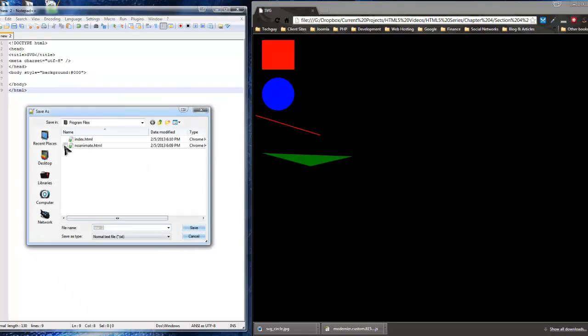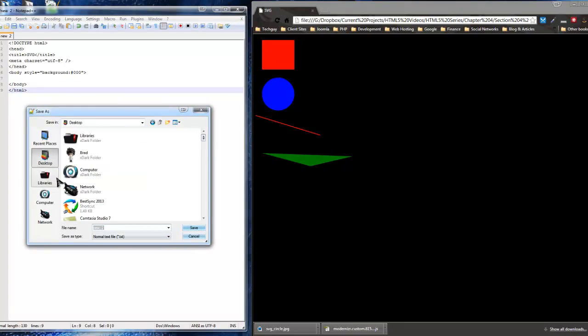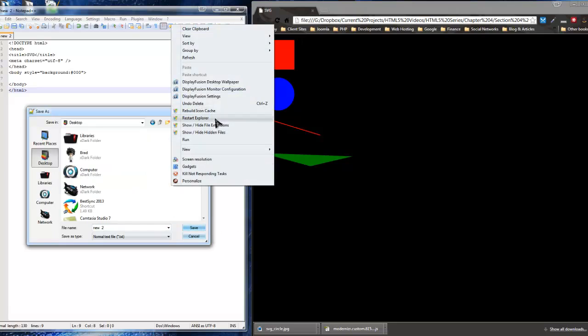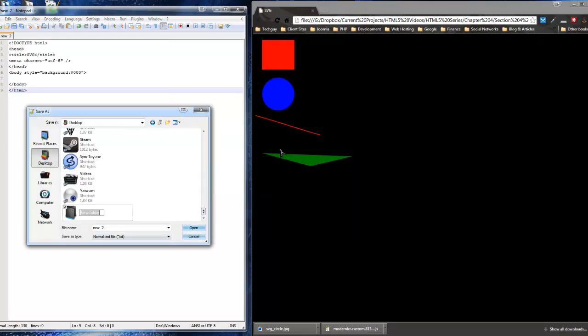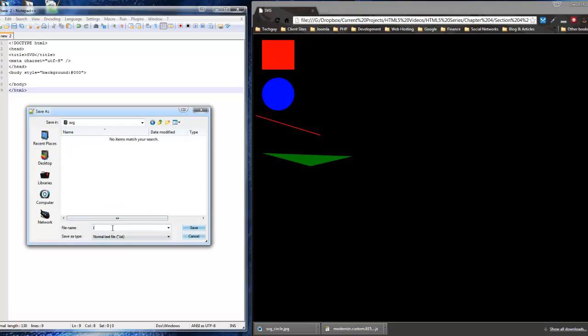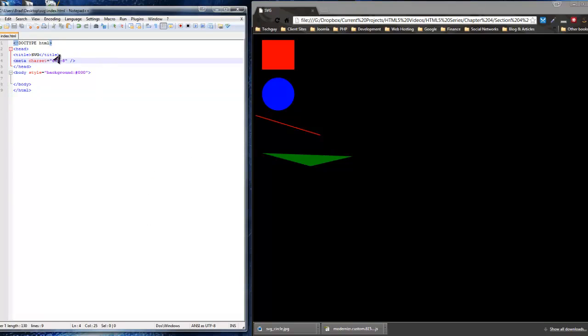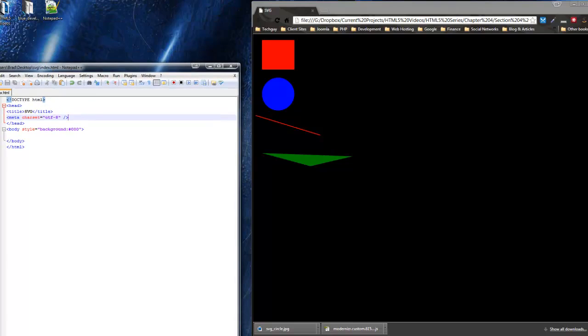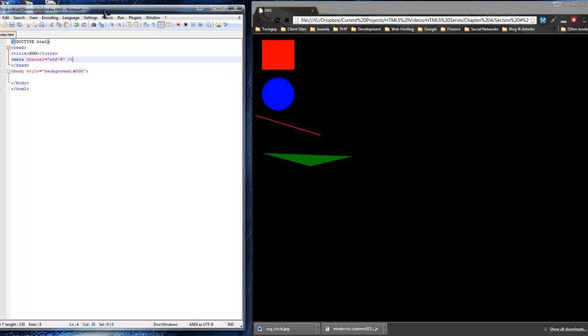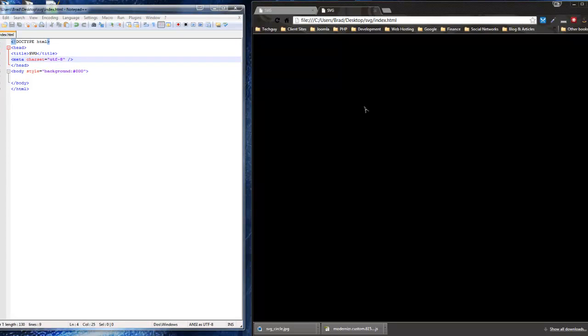I'm going to save this in a folder on my desktop, and I'll call it SVG, and save it as index.html. Okay, if we open that, alright, this is what we have, a blank black canvas.